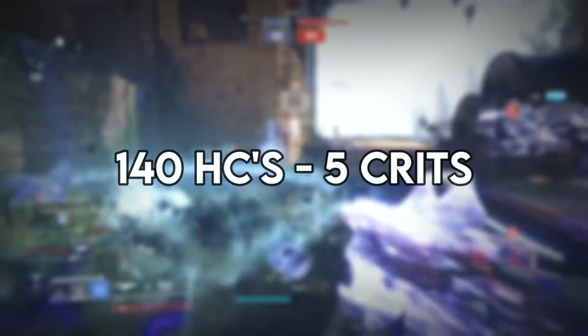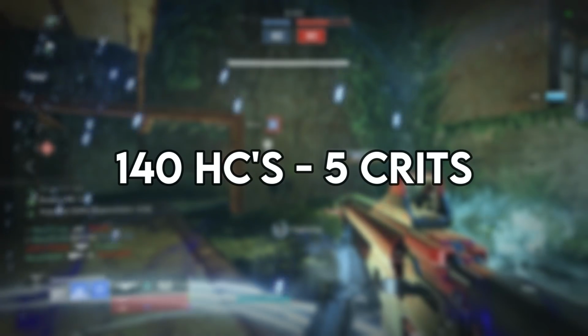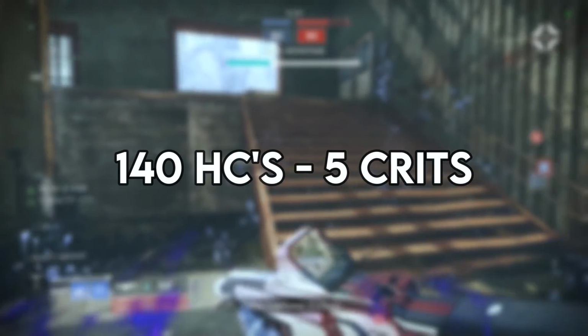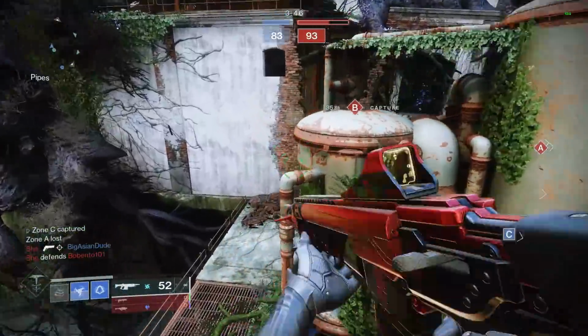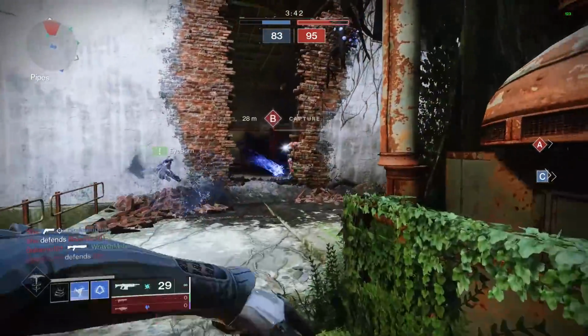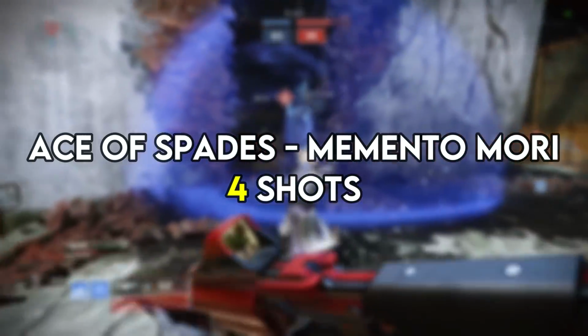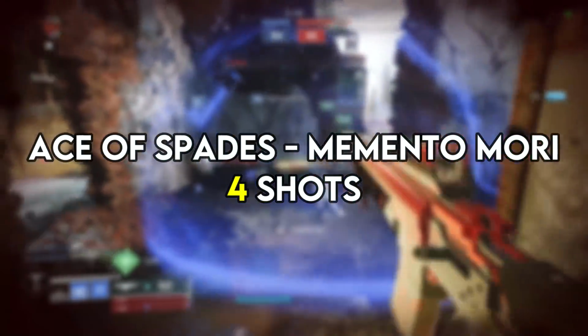First and foremost, 140 hand cannons. Instead of being able to 3-tap, they now require you to hit 5 crits in order to kill, which significantly reduces their time to kill and their kill efficiency. Ace of Spades with Memento Mori active would normally only need to hit 1 crit and 2 body shots to kill someone in PvP. With me standing in the dusk field, it took 4 headshots to put me down, which is just absurd to think about.